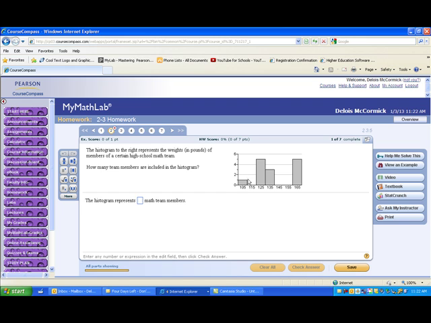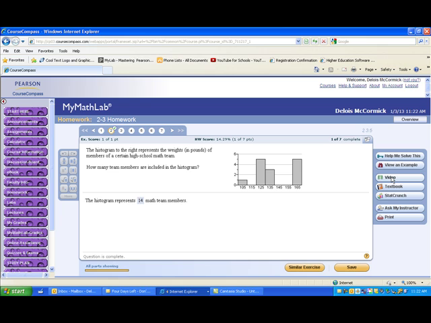Let's see, 1 plus 5 would be 6, plus 3 would be 9, plus 5 would be 14. Let's check my answer. Okay, so it was marked wrong initially, but I can keep doing problems until I get it right. It's important to use the help buttons here.